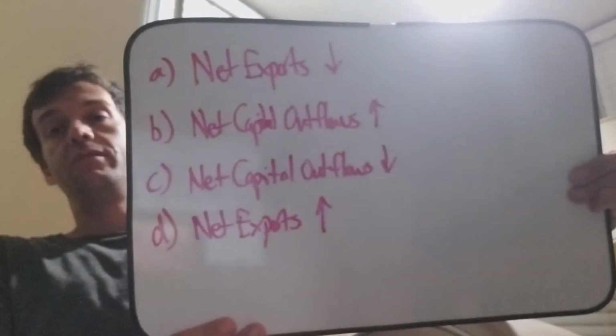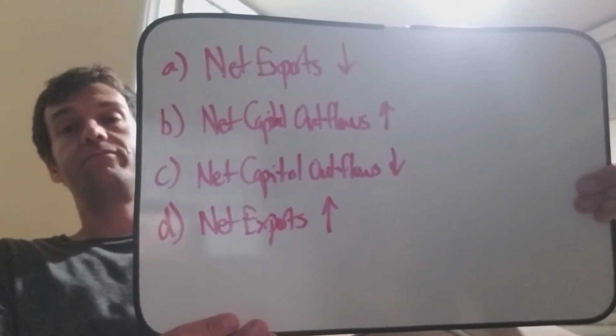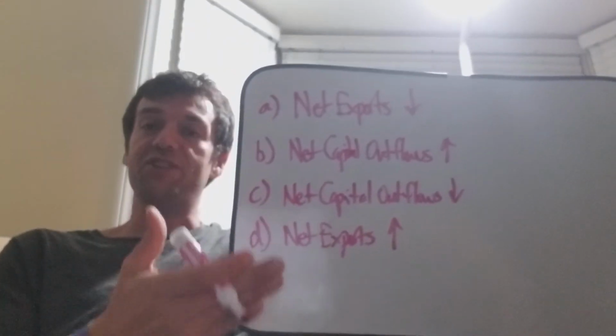Now, what's happening to that good? Is it coming into me, the American, or is it going out to the Sony person? It's going out to the Sony person. So I am exporting the peaches. Yeah, I'm getting money in. They're buying it. But the product itself is going over to Japan. Because of that, it is being exported. Cut and dry. Therefore, net exports have to go up.